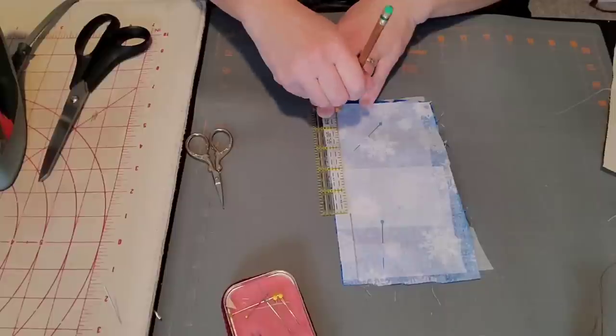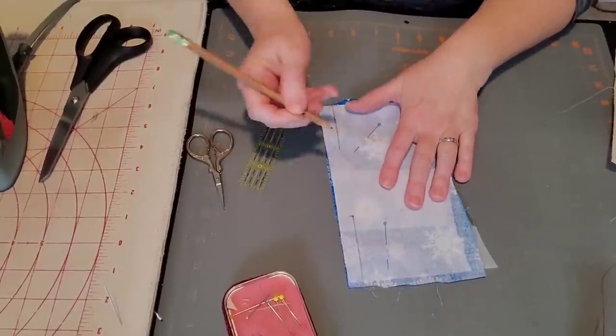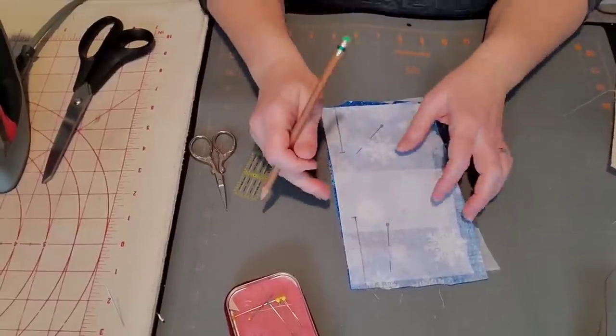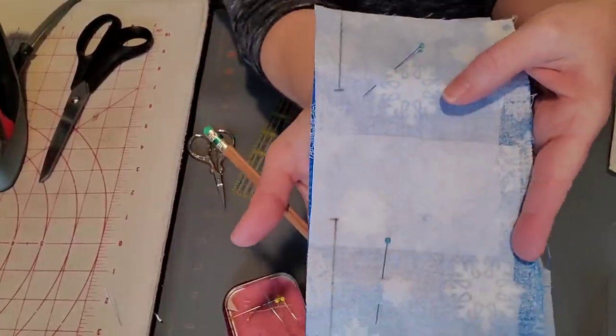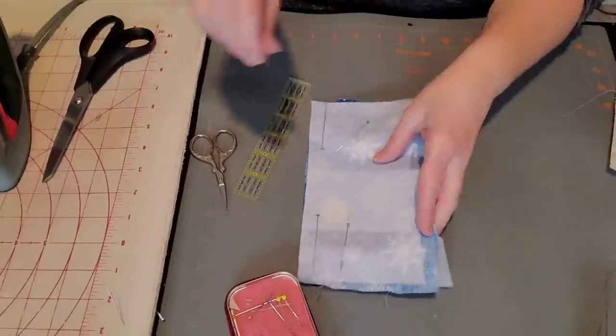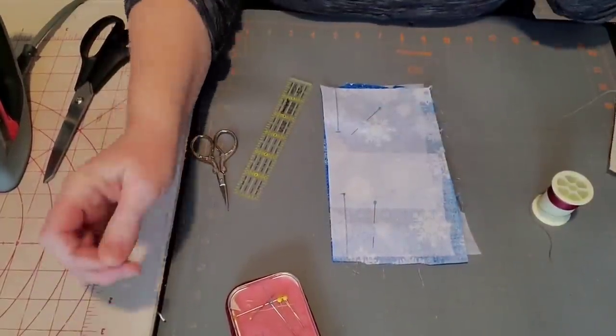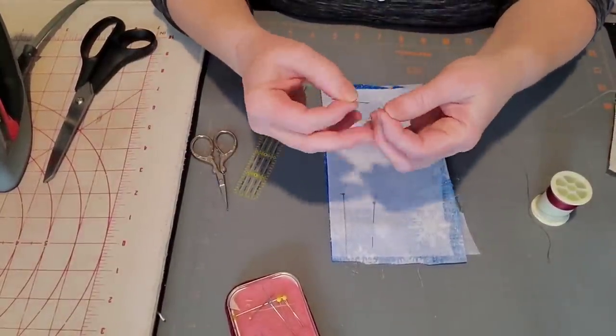and there, okay? So this is where you want to stop. You want to leave your gap, remember, for turning. So this is what it would look like. All right. So next thing we're going to do is we are going to thread our needle.